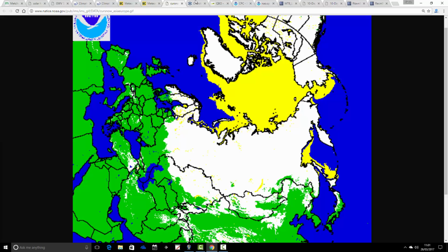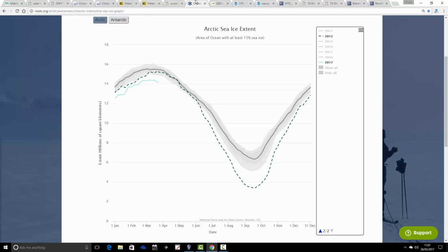In terms of Arctic sea ice extent, we reached our peak of Arctic sea ice earlier on in March. That's where the peak occurred, just there. Now we're beginning to move down, into the melt season, and you see that we are well below trend, well below where you'd expect us to be, the average, which is this thick grey line just here, well below that. So it's been another pretty poor season in terms of Arctic sea ice coverage over the North Pole.